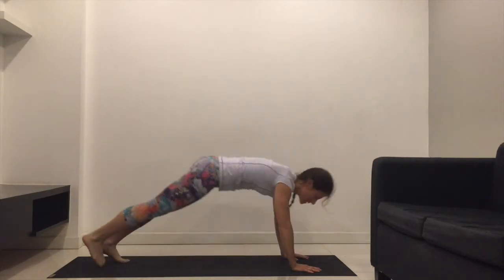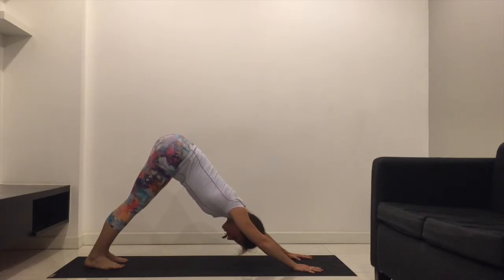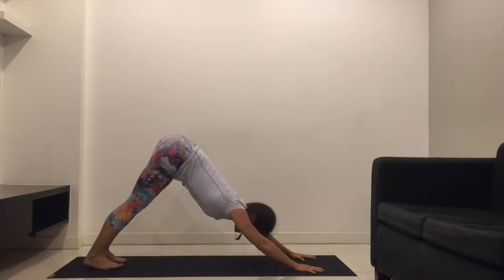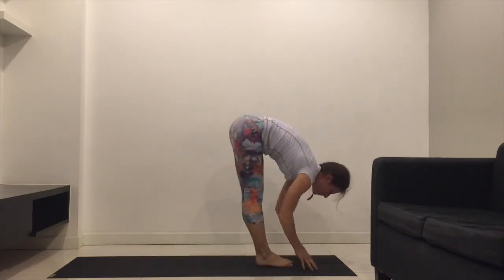Inhale, expand the chest. Exhale, curl the toes under, send the hips away from hands, relax shoulders and neck. Find 2 more long breaths. The length of your inhales will equal the length of exhales. Next time you exhale, you'll bend the knees and look ahead. Again, return to the top of mat.